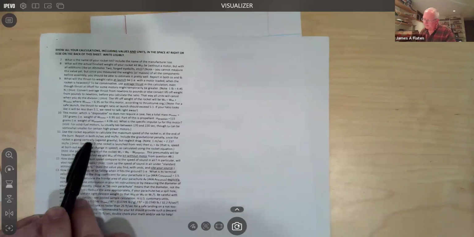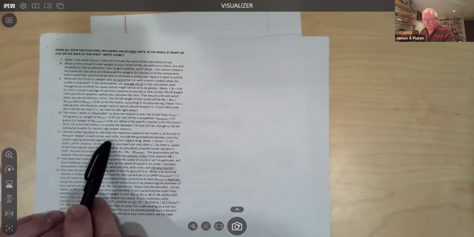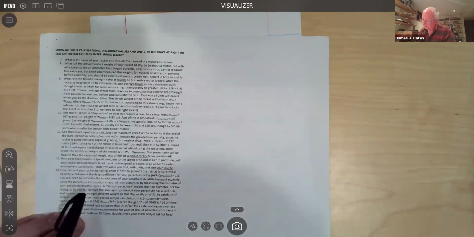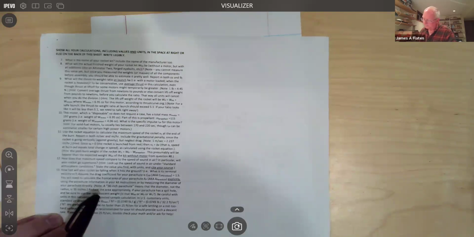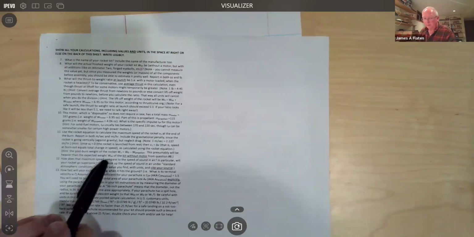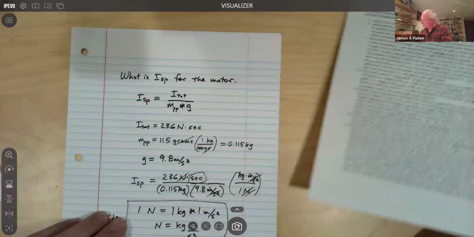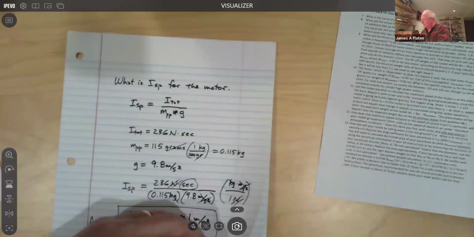So I'm going to take the information about the motor. I have enough information about the motor now. Basically it tells me that this particular motor burns for a certain number of seconds. I'm just looking for where that number is. 1.15 seconds. Yes, that was from earlier in the homework problem set. We got the duration. And then there's a hint and it says use the rocket equation.